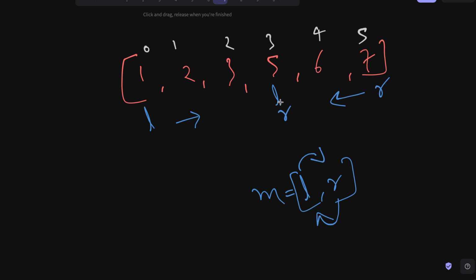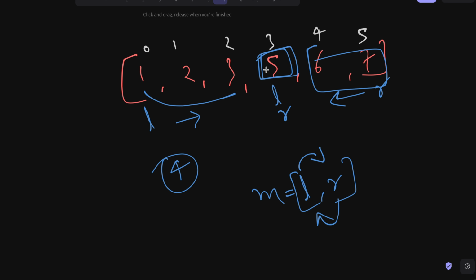Now what can we conclude from this? We conclude that we have covered all the elements that were less than the given target 4. Only then have we been able to come to this particular place which is greater than 4. We have also covered all the elements which were greater than this element. So we can see that this particular element is greater than all the elements which were less than 4, but it is not 4, and it is also less than all the elements ahead of it. We can conclude that out of all the elements in the array which were greater than 4, this element is closest to 4, right? It is not 4, it is still greater, but this is closest to 4.